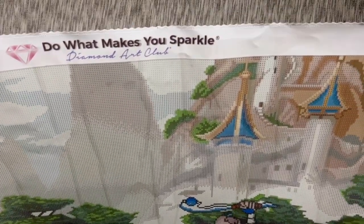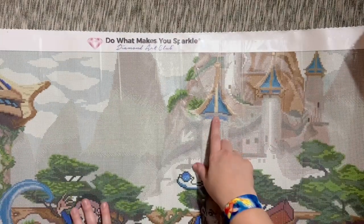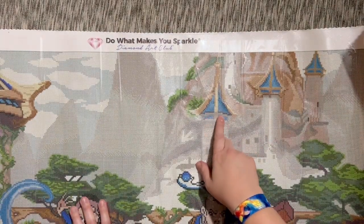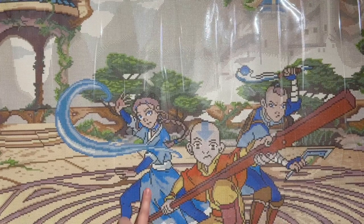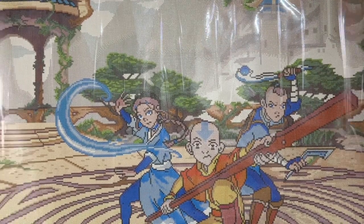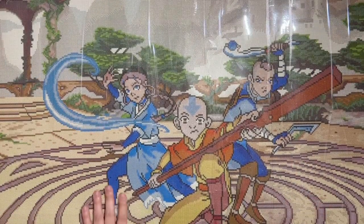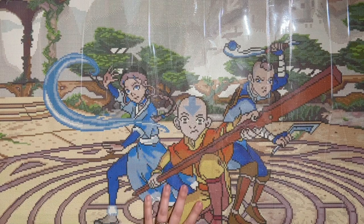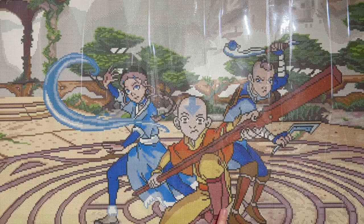Nope. Not that I'm seeing. Okay, well, a little bit. Yeah, I did miss. There's a little bit of the bluish gray AB right here. So there's not a ton in the main characters aside from some of their more main elements, like Sokka's boomerang and the water. There are some ABs, but in the characters themselves, I don't think Aang has any ABs anywhere on him.